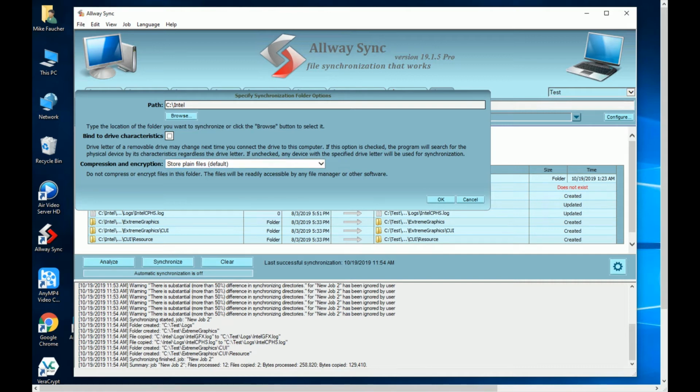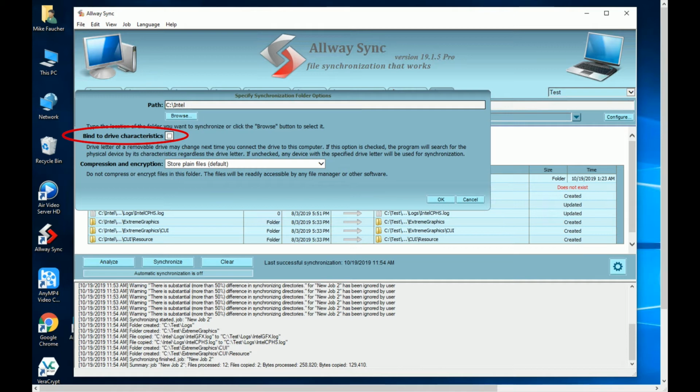So if I pick a specific location, one of the options I have is to bind the drive characteristics. And what that means is, let's say, for example, I'm syncing to a USB drive, and that USB drive may have drive letter D, E might change around depending on what else you got plugged into your system.